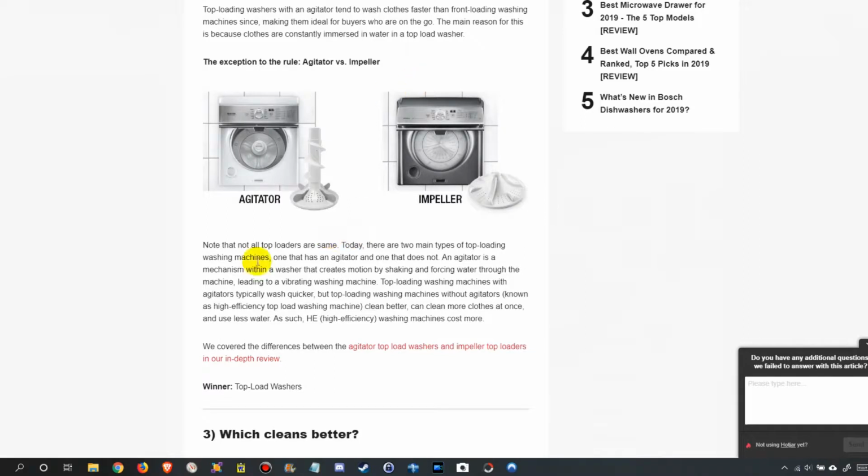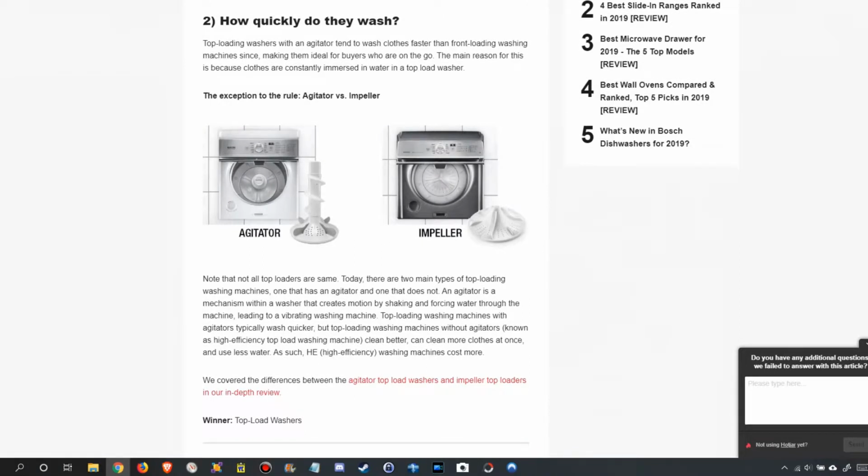What I think is totally missing on this site is the tumbling action which you have with the front loader. There's a reason why we do not have top loader dryers. There are only front loader dryers, because we need this tumbling action within the barrel, within this machine, so only then it gets dry. And it's the same thing with washing, just based on my thinking. There's no way you get this tumbling action with a top loader. It's just not the same movement, and so I think it must be somehow cleaner with a front loader.